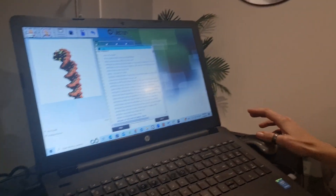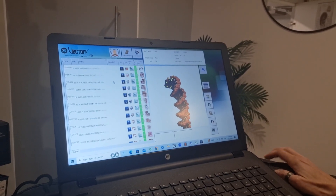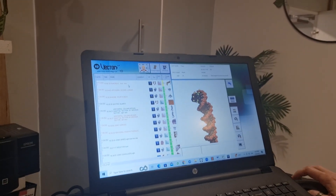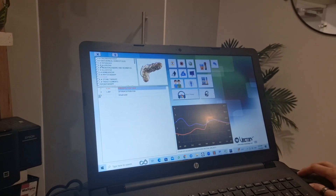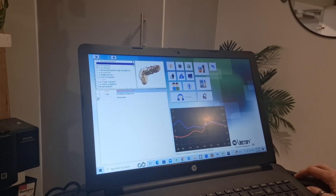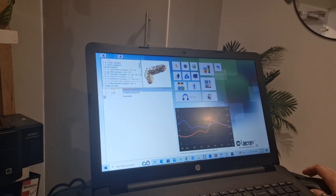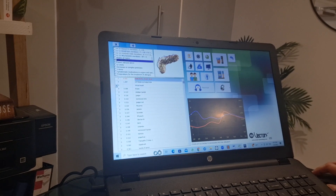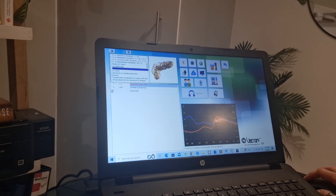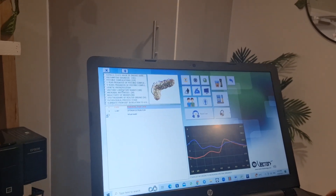Now this is where the magic starts. The actual scanning part is finished. With every single person, the scanning process is completely different. Ideally, what I'm looking for is the weakest area of the body. In my case, my pancreas is the weakest area. If we take a look at the advanced analysis, it gives us many options: biochemical homeostasis, pathology, allergens, microorganisms and helminates. We can do various therapies. We can look and see what kind of colors your body would prefer to wear, aromatherapy that may help your system, Bach flower remedies you may need, any hormonal imbalances the body may be struggling with. As you can see, this list is quite extensive.